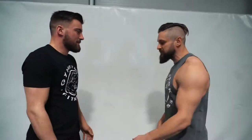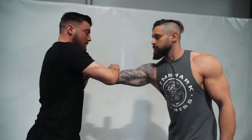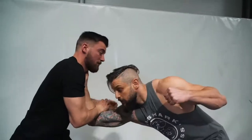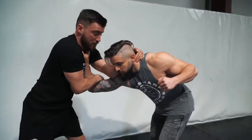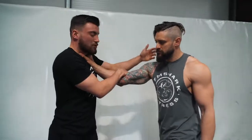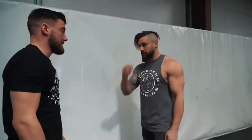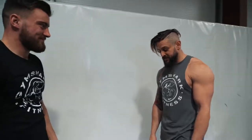Now for the break and batter on the throat grab. He's come in, grabbed that throat, and you've got to make sure you're safe — it's time to put an end to this. Same thing: right hand over the top, snap down fast and hard. From here, left hand on the head, spike that big right knee anywhere you can on that snap down — straight up that middle line — then disengage. You're looking to land that knee on the biggest mass you can see. You've got to land a big, hard shot — there's no point flapping around with light shots. Because when someone's coming for your throat they have intent to cause you harm.